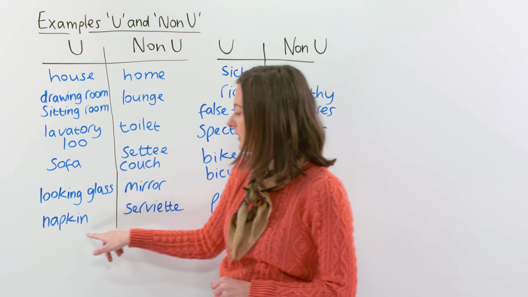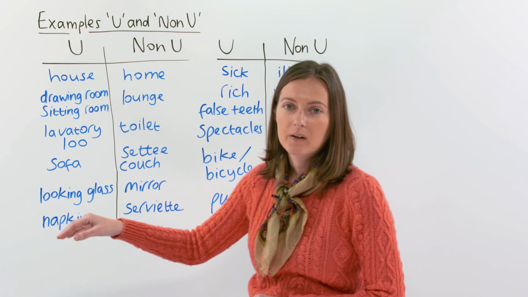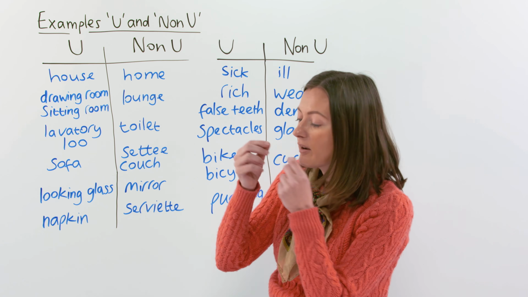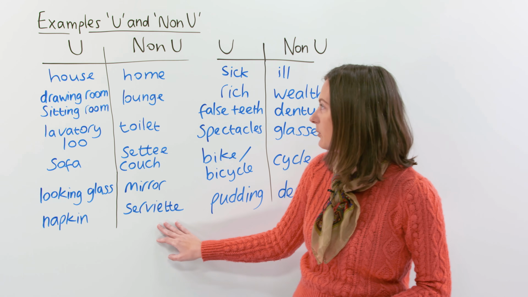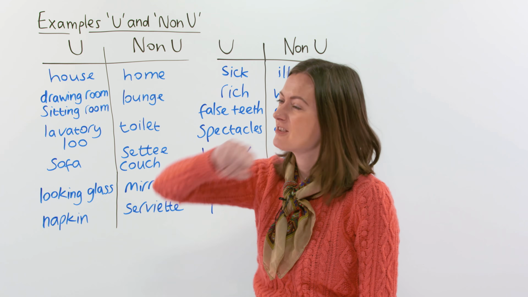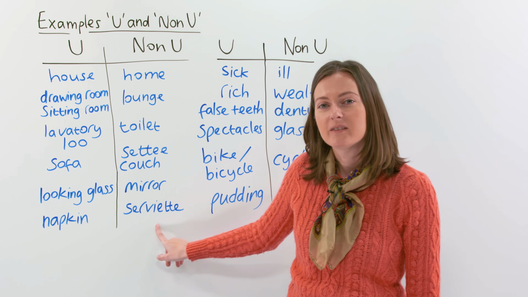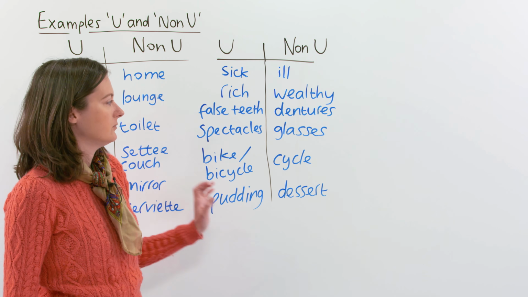And when they go to restaurants or when they're eating, the upper class people would use their napkin, you know, very, very gently. And the non-upper class people would probably go like that or something, or maybe just use their hand. Anyway, the word they would use is serviette. So these words are grouped together now.